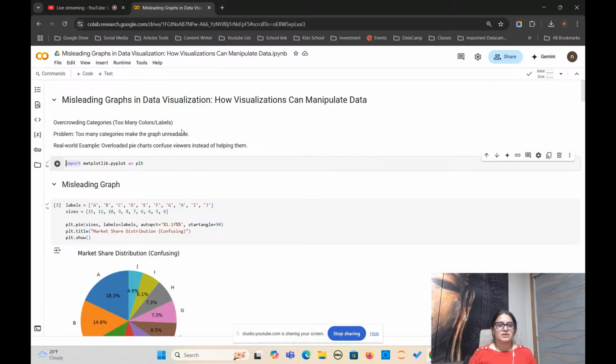All right, so now I am going to share with you a few graphs which you may draw thinking this is perfect, right? You may think I have used my best graph to show the data to the stakeholder, but we forget or make some mistakes which mislead the information, and it is not giving the proper information to the stakeholder. So let's look at the first graph here.